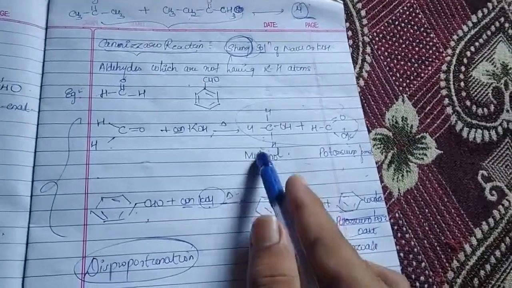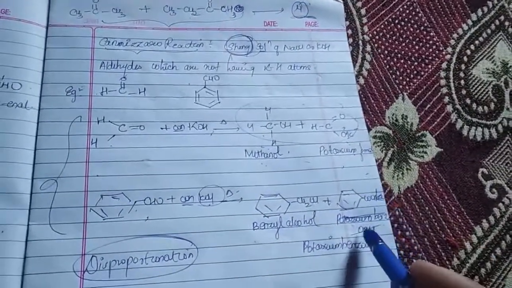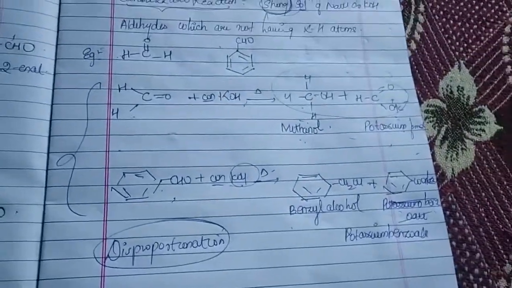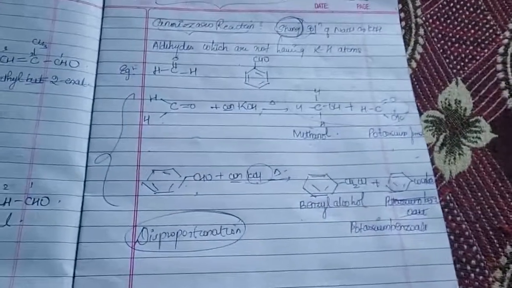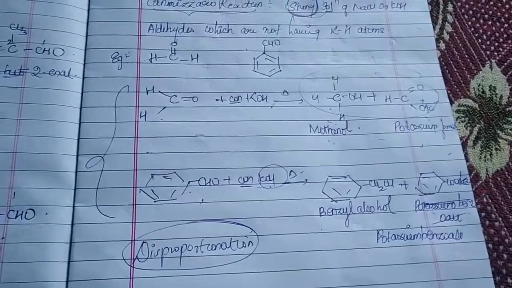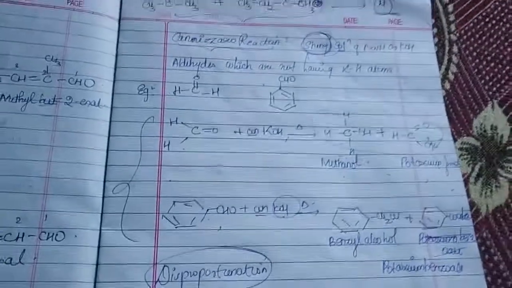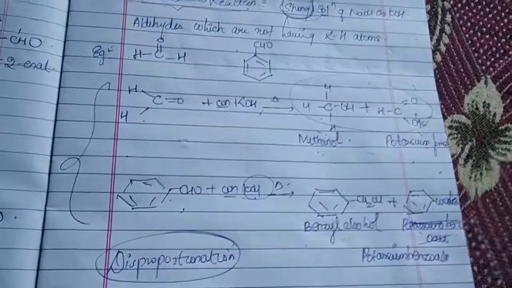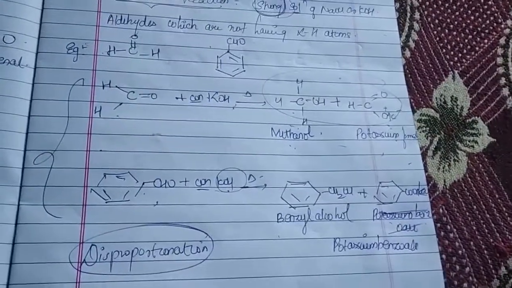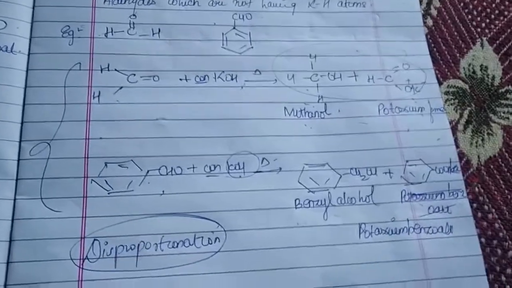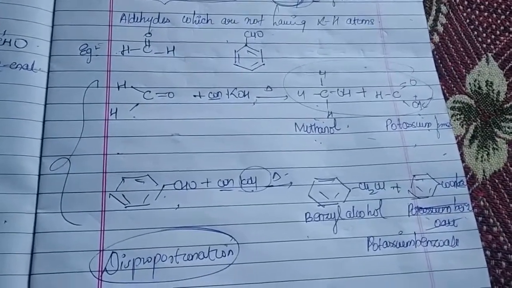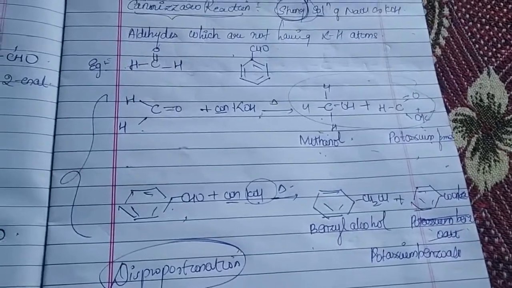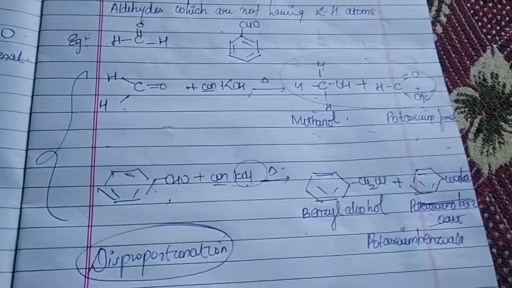NaOH use ಮಾಡಿದ್ರೆ alcohol same ಇರುತ್ತೆ, salt change ಆಗುತ್ತೆ. ಇಲ್ಲಿ NaOH use ಮಾಡಿದ್ರೆ sodium benzoate ಬರುತ್ತೆ. Yes or no? So these are the three important reactions we have learned so far with respect to the chemical reactions of your aldehydes and ketones which are involving alpha hydrogen atoms and not involving alpha hydrogen atoms when they are treated with a dilute alkali and that of your strong solution of alkali. Very much important concept both from the point of view of your board exam and your competitive exams.